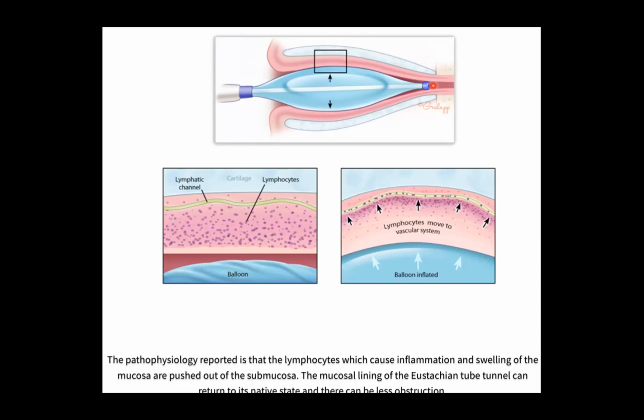I would not do it if, let's say on your examination, you have some very awkward appearing eustachian tube anatomy. I wouldn't just go ahead and dilate it without doing a CAT scan of the temporal bone first to see if there's any reason why the anatomy looks abnormal when you do a physical exam of the eustachian tube.